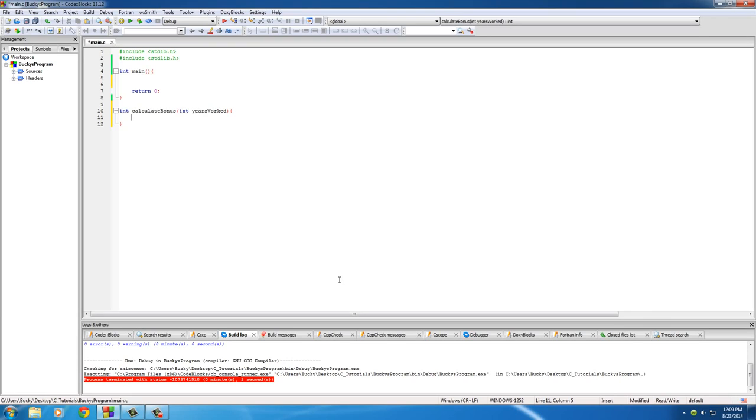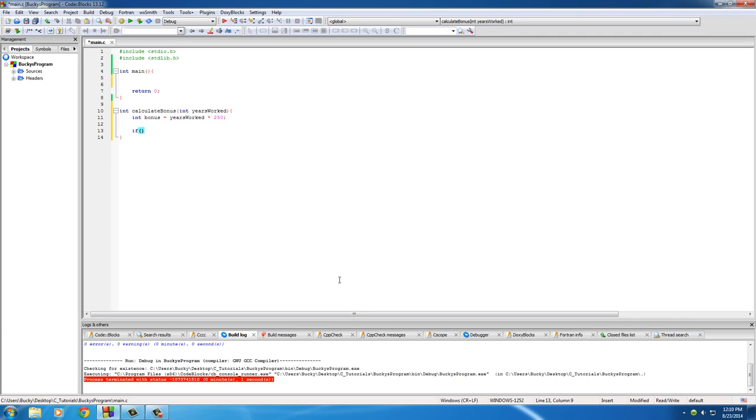So now we have to make some formula. The bonus, or the extra money they get, is equal to how many years they work there times, what's a good amount? $250. I'm a generous boss. So if you work there for 2 years, you get 500. And actually, let's add one more condition.